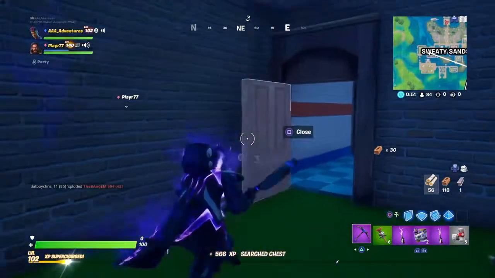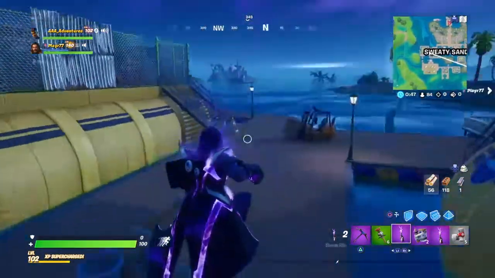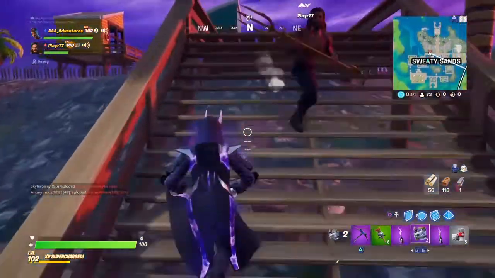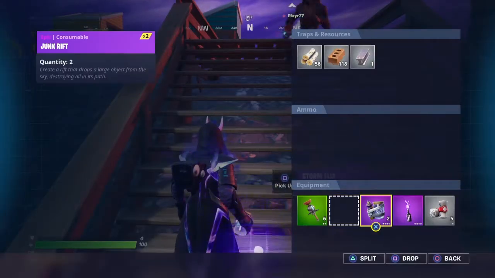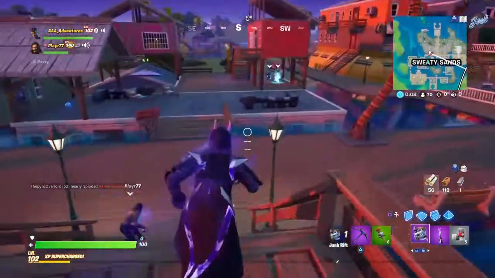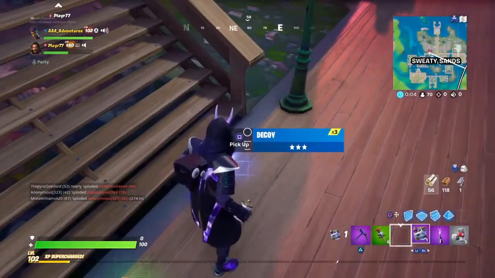Thanks. I found a storm flip. I don't know why they don't stack like the other items, so I'll give you one. Hey, where are you? I'm coming towards you. Wait, here's a storm flip and a junk rift. Take five clingers. I already have lots of clingers, so.